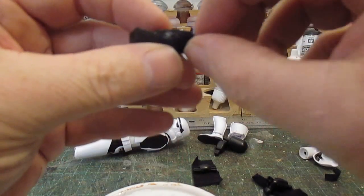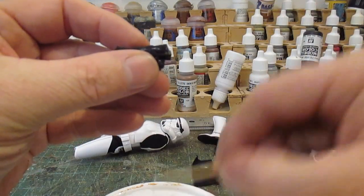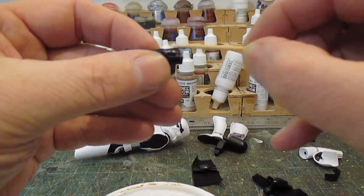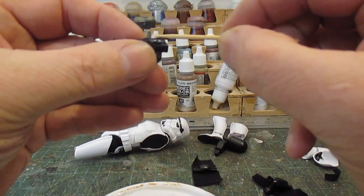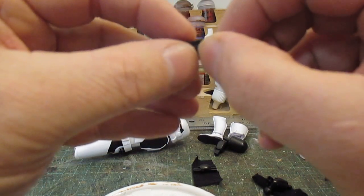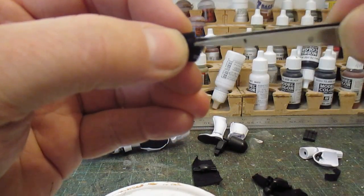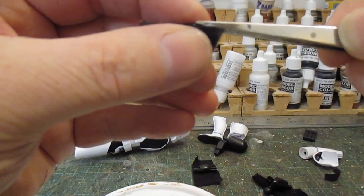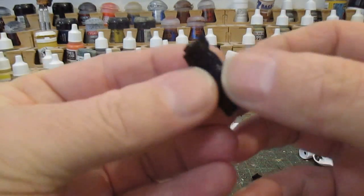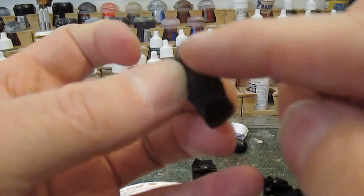Alright, so other side, bit of PVA glue, make sure you get it all. You don't really need a lot on here because they will glue with the super glue. Then the super glue straight up, then grab your cloth, take it over, grab your tweezers, push down. Okay, and there it is there, guys. So it does look messy, alright, but guarantee you, once you paint it, you won't even notice it.